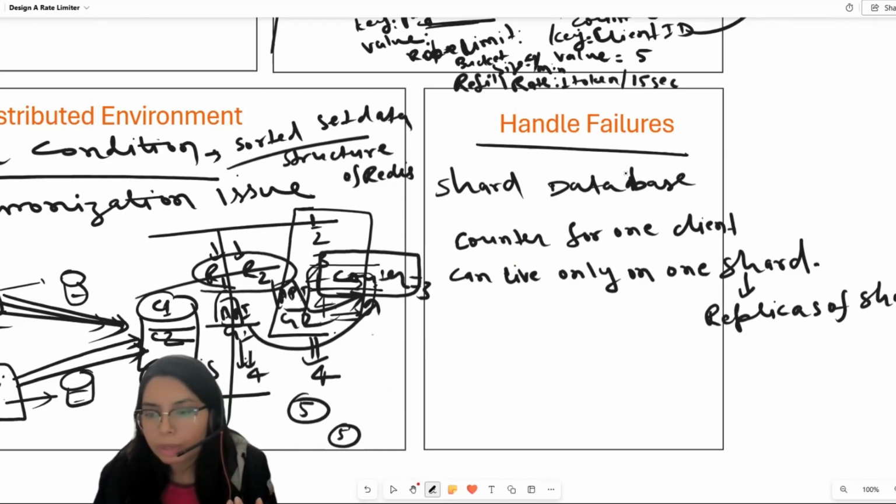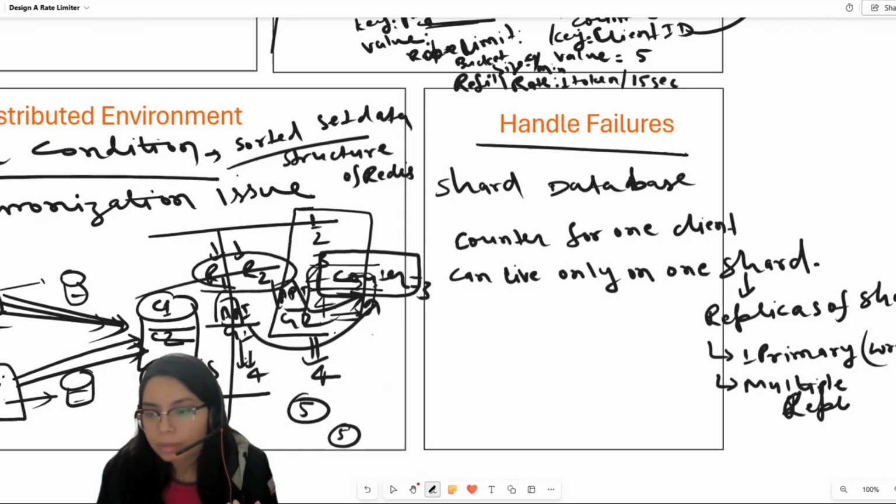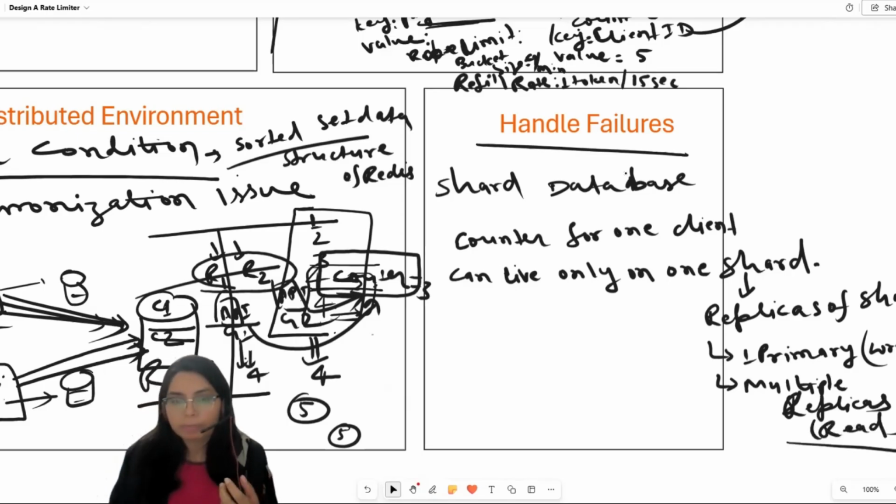So it can have one primary shard for write operations and multiple replicas for read operations. This way, we are going to solve the problem of bottlenecks and single point of failure by sharding the database and having replicas of each of the shards.